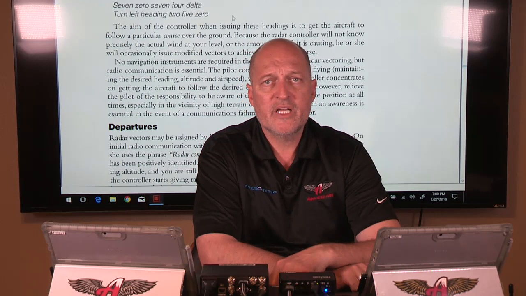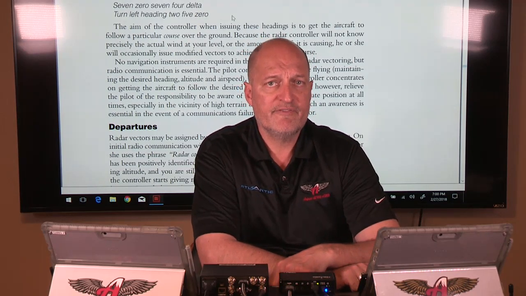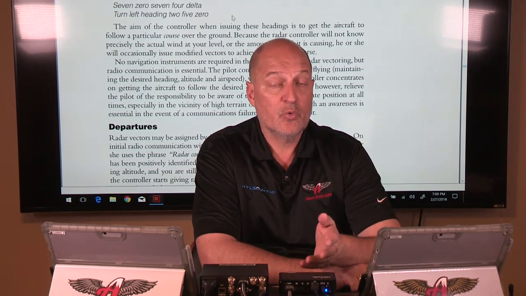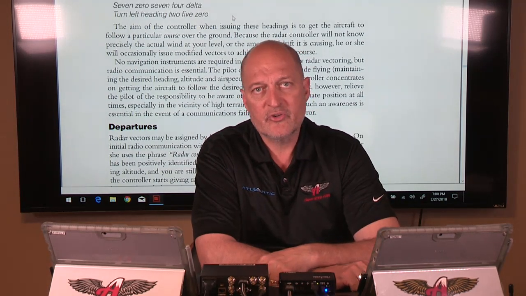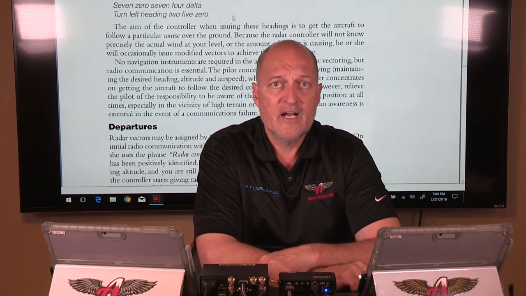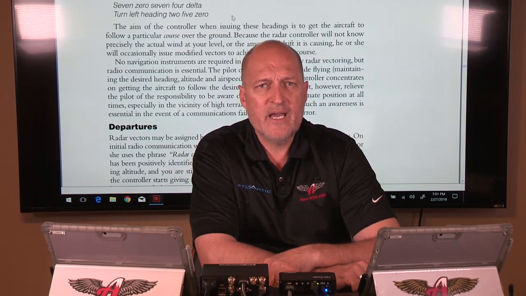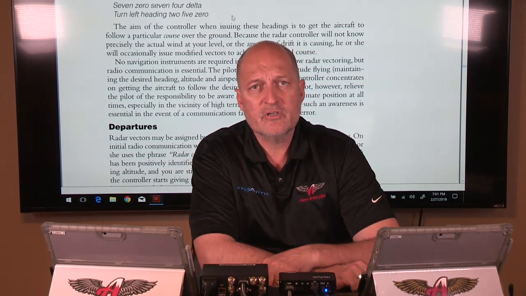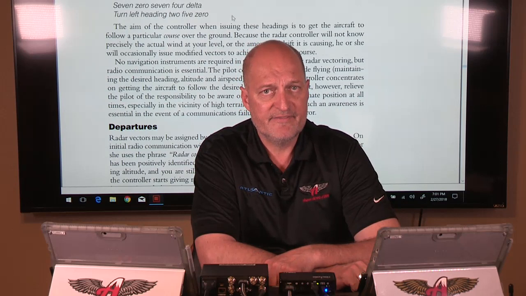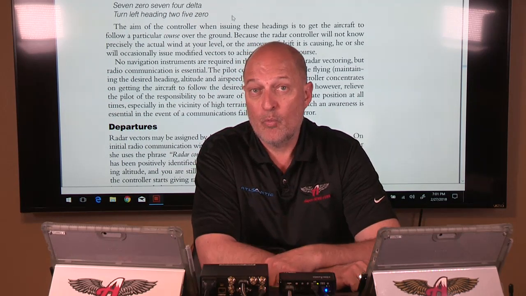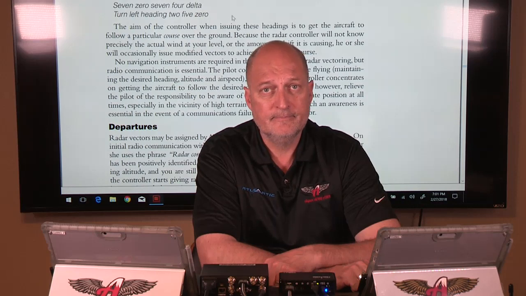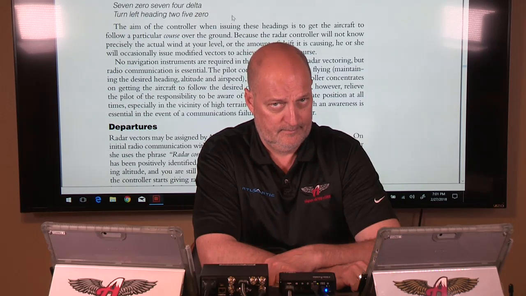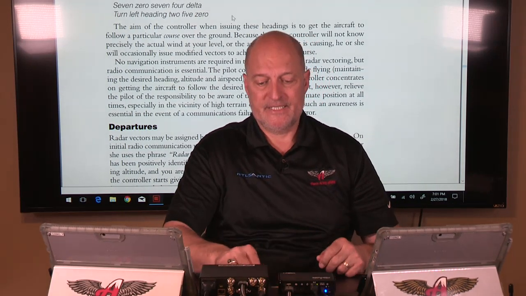November 141 Hotel Lima, turn right heading 045. So now you know that you're going northeast. This is why that compass thing is so important for you guys to get in your head. November 890 Uniform Sierra, turn left heading 135. If they ask you to turn to a heading of 135, what direction are you flying? That is correct. Southeast. Okay.